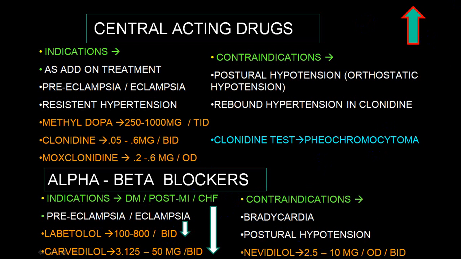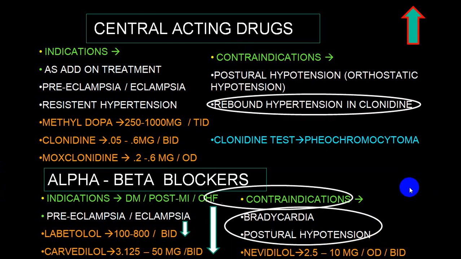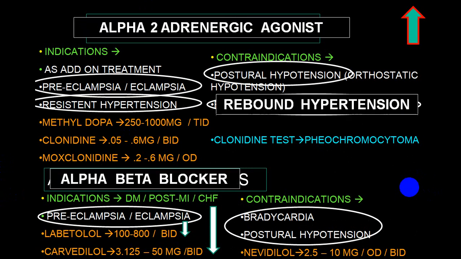Carvedilol and nebivolol are mainly utilized in a person with hypertension with ischemic heart disease, mainly post-MI groups. Carvedilol you can go up to 50 milligram and nebivolol you can go up to 10 milligram. These are the drugs commonly utilized where you do not utilize the other beta blockers, that is metoprolol. In those cases, you can add carvedilol to other antihypertensive drugs, or for remodeling, as we call it, post-MI. So these are all the different types of drugs available for hypertension.